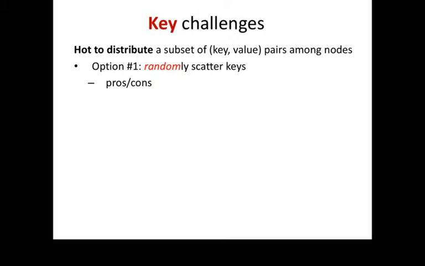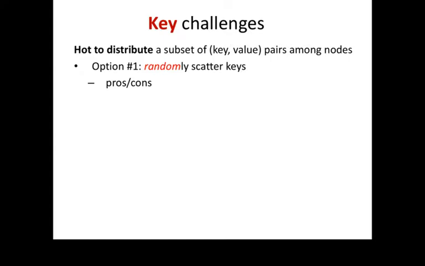Okay. So one naive option is, why do we try to do this in a systematic way? Why can't we randomly assign? What if you randomly scatter keys among the peers? You may have a large amount of keys and an unreliable peer. No, random is always great, right? If the random number generator has good entropy, you will get a uniform distribution.